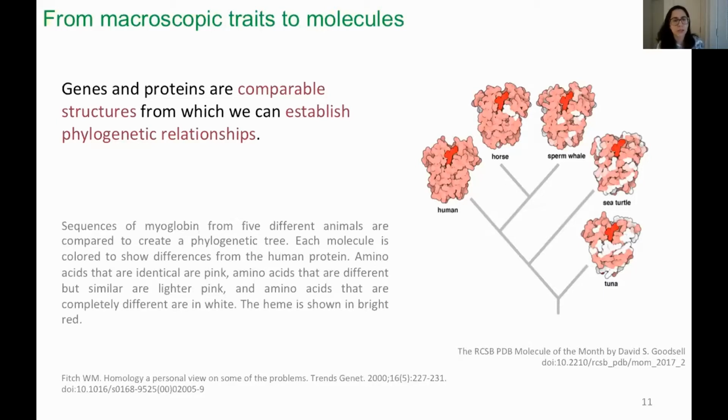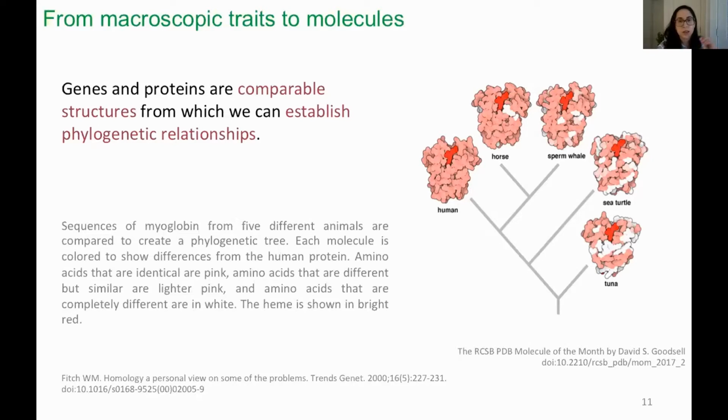phylogenetic relationships. And in here I'm showing you one example of what you can do. So this is an example of the comparison of a molecule called myoglobin in different species. And we have these phylogenetic relationships in this diagram, and we have highlighted, this is an illustration by David Goodsell, and the colors denote the similarity or differences in the amino acid sequence of these proteins.